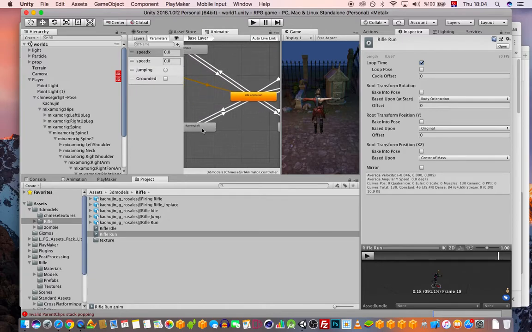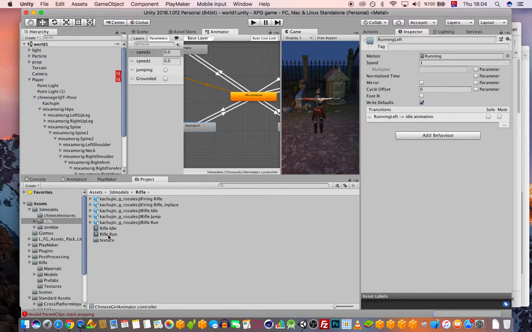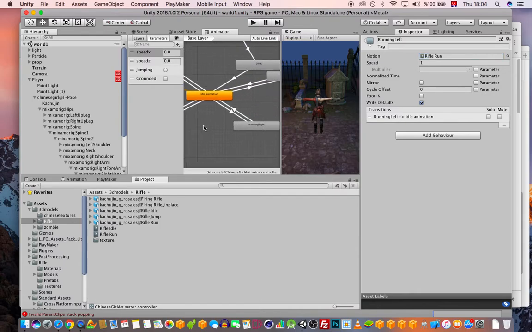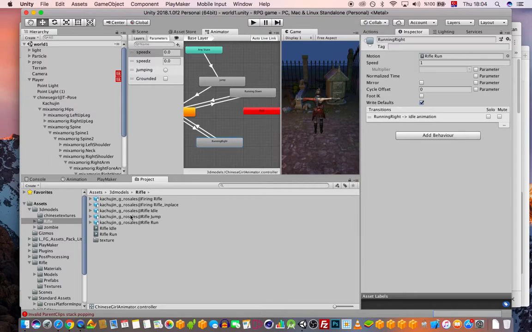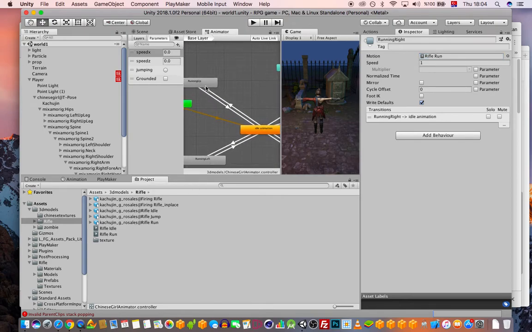So all we will do is, because we had these running animations, we will throw these in the rifle run. Rifle run. Oops, sorry. This is rifle run, and this is rifle run. All right, this is cool.